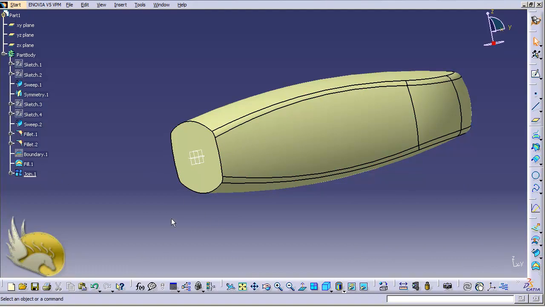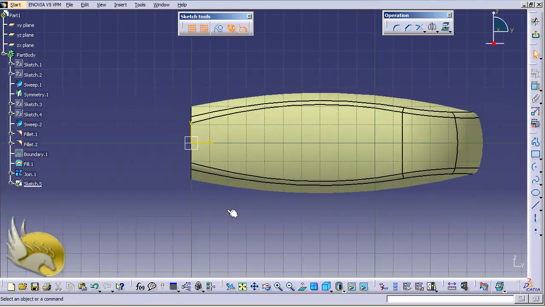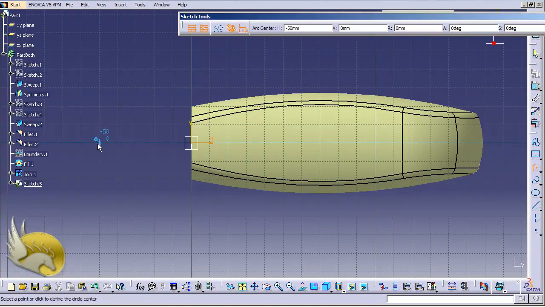Okay, I want to have some modifications in this bottom area. I want to have a sunken area here so that it makes a prettier surface here. So let's select one of the planes. The YZ plane is okay. Here I go to the sketch area. To create the sunken area, I select the arc tool. I draw a very small arc like this.